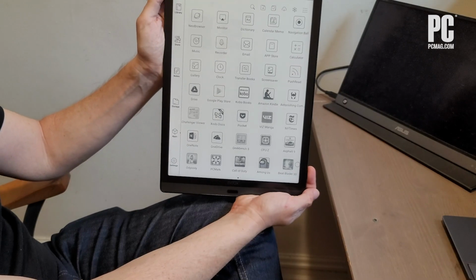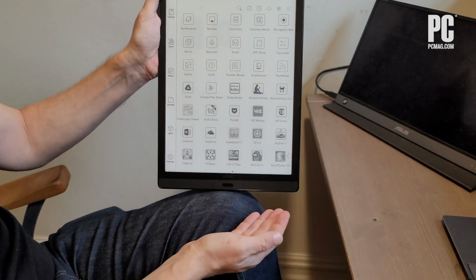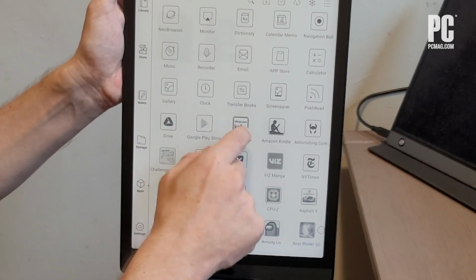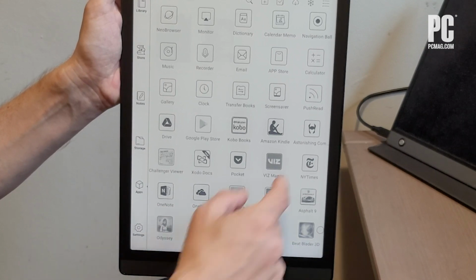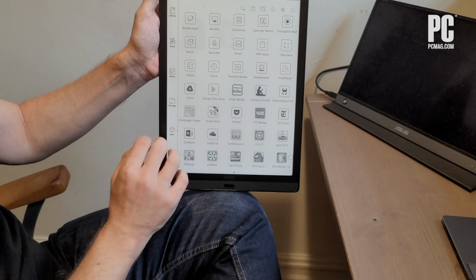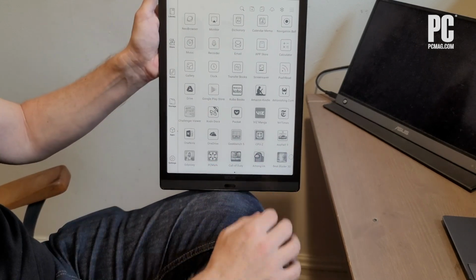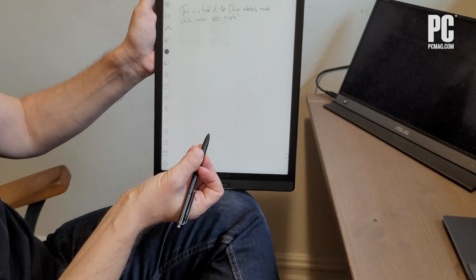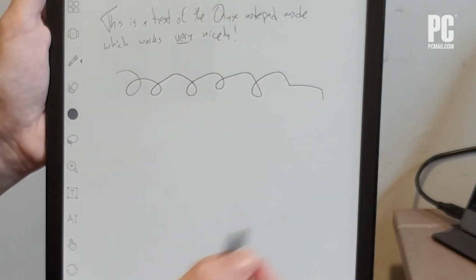It's important to note that it's not a gaming tablet, obviously. What it's for is to read a wide variety of content, whether it be Kobo books or Kindle books or PDF documentation or the New York Times or manga, all in this very flexible Android 10 ecosystem with this big E-Ink screen. Oh, and you can write on it too. As you can see, the Onyx Boox Max Lumi has a pen, and the lag isn't bad at all.